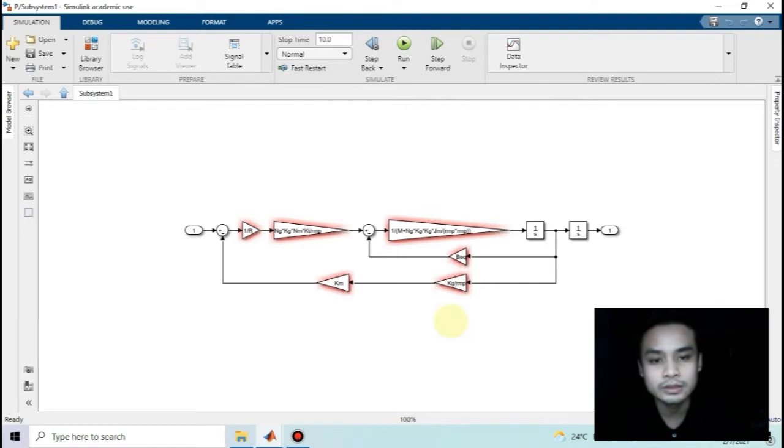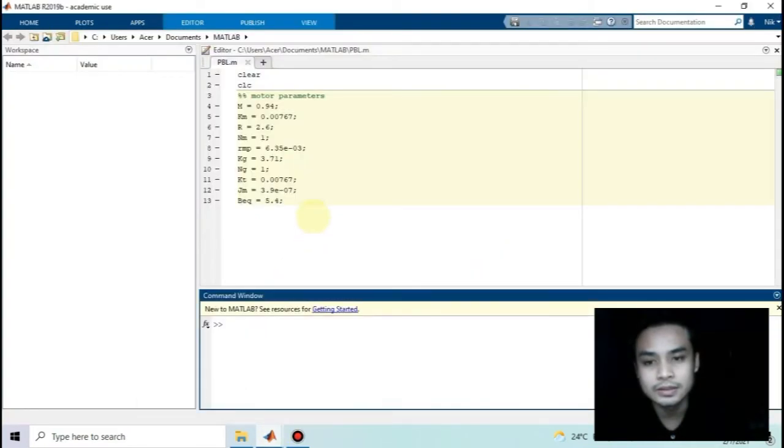Before we run the block diagram, we must run the code first. This is the code for the subsystem, which we get from the instruction given. First, we must run the code.